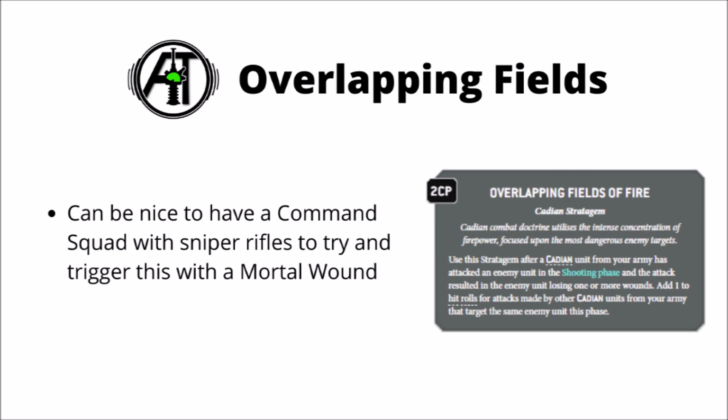Sticking with the Cadians for their overlapping fields of fire stratagem, this gives +1 to hit against one target for your entire army, but with the annoying provision that you need to actually trigger a wound on the target to be able to activate this in the first place.